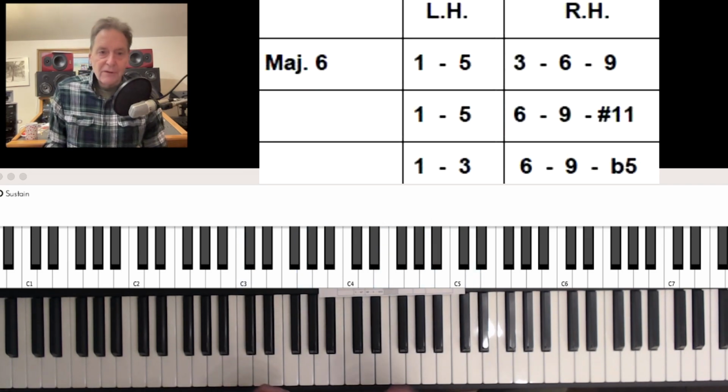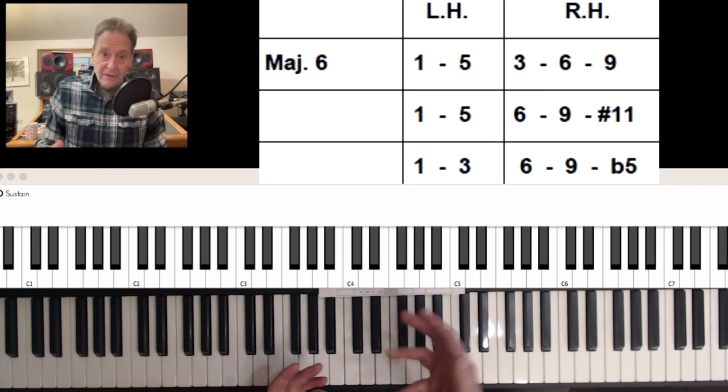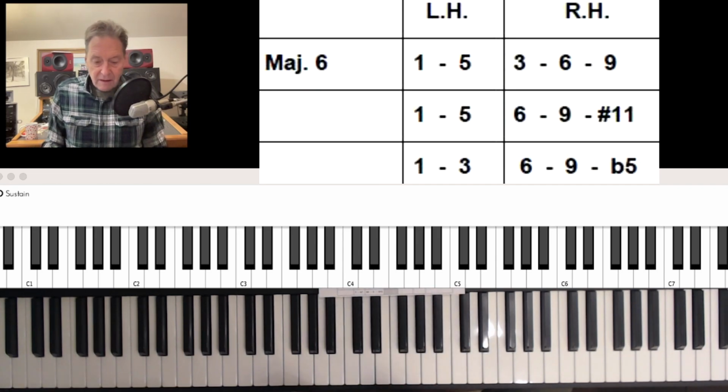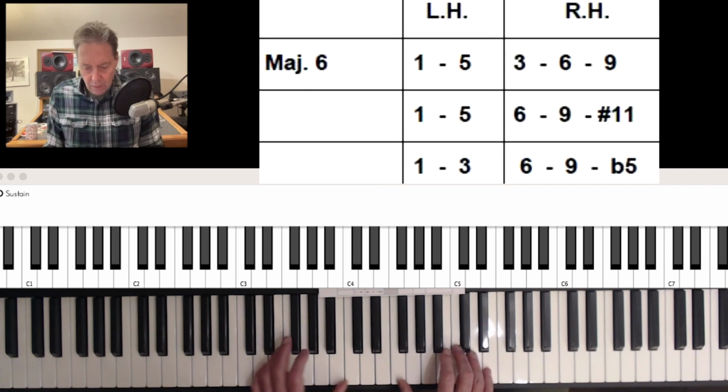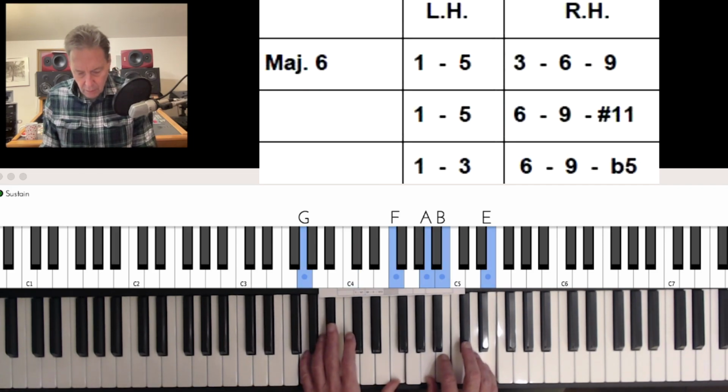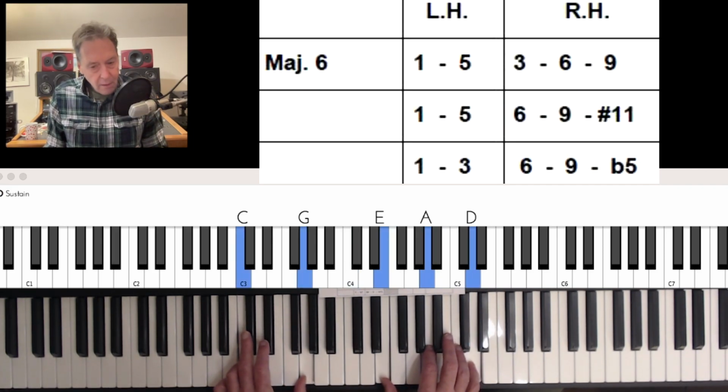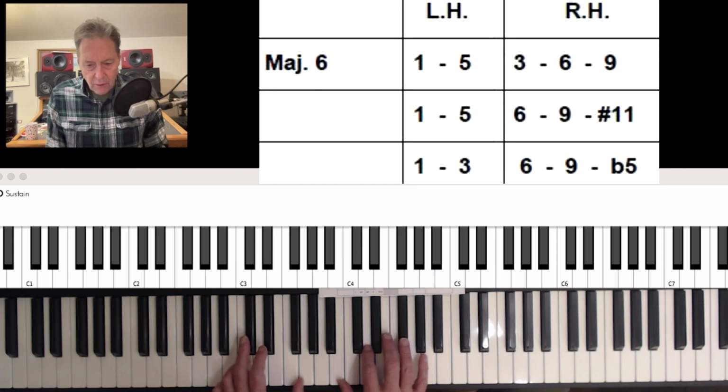Now, when I do the 2-5-1s, I'll try to use some of the other tensions that are on the list, but the one to concentrate on here is going to be the last chord. So, okay. Now our next chord has the sharp 11 on top.